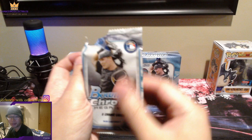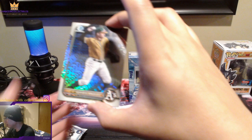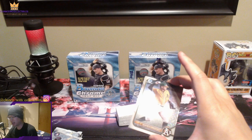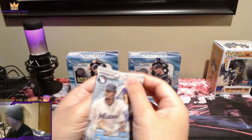Oh my gosh. Oh, I might have ripped the Chrome card right off the bat already. That is my mistake. So I think you're looking for the prospects. Yeah. This is the two packs of Bowman Mojos you get. So kind of messed up on that. Let's go ahead and do the other ones first. Those are the ones you're looking for, those Mojos.